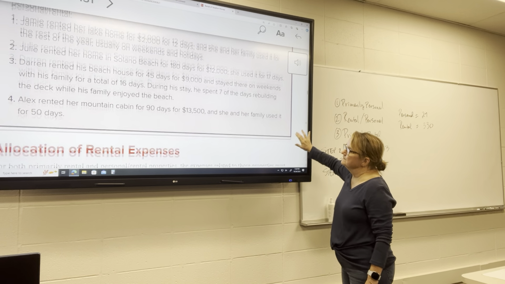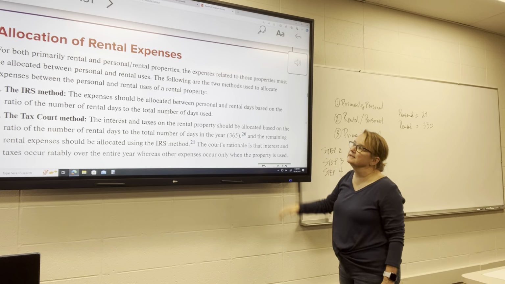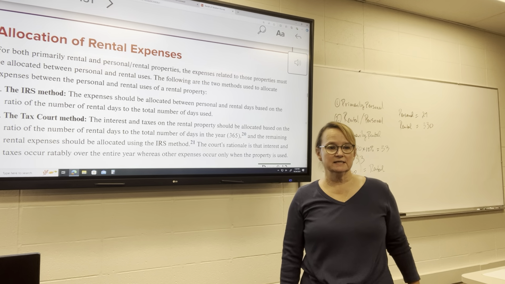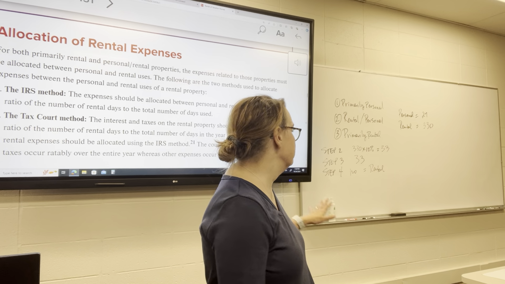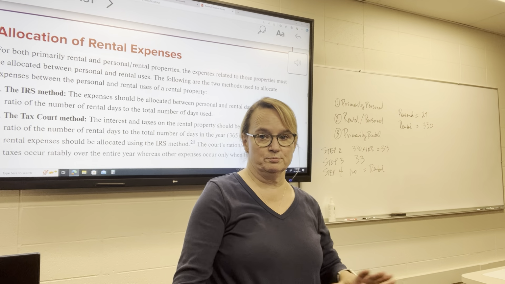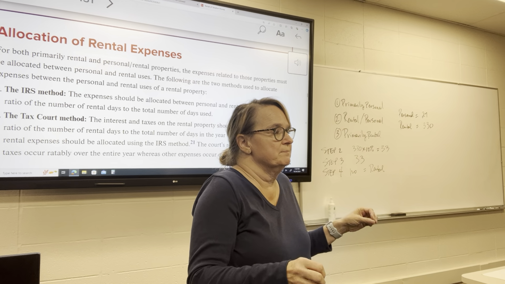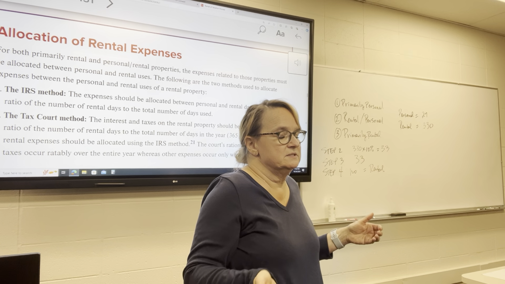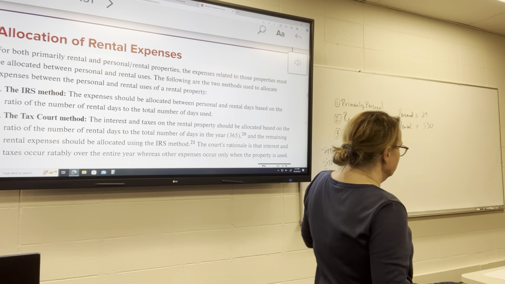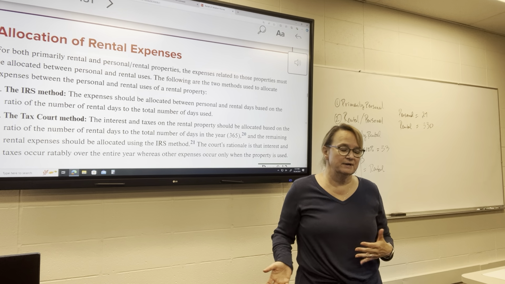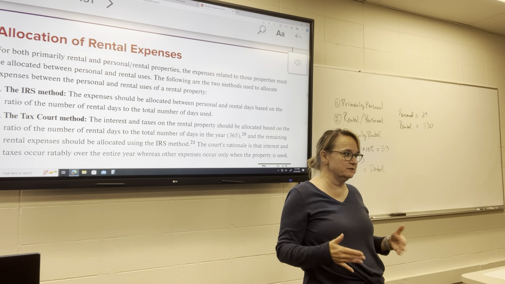Okay, so how do we claim the expenses? Because that could get a little bit tricky. If it's a personal/rental property, you have a couple of different ways that expenses might be divided up. One is based on this time factor. Like if you're using the property for half of the year for rental, but half of the year for personal, and you've got to split up the expenses between the two, how do you do that?